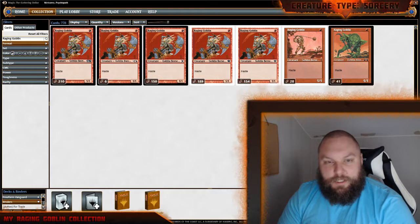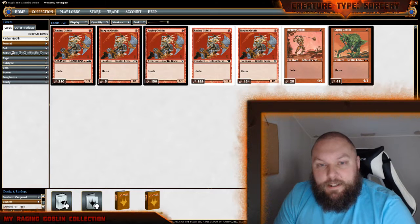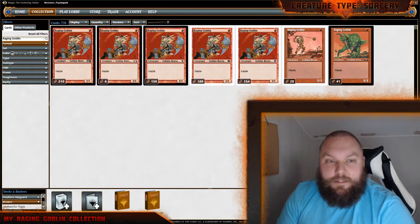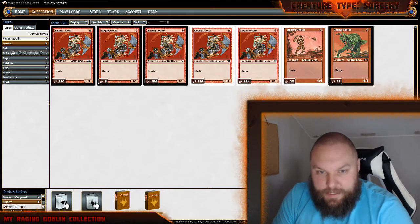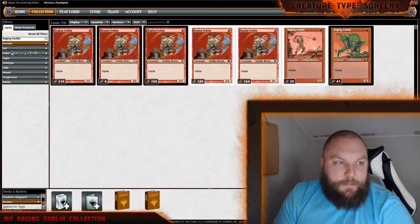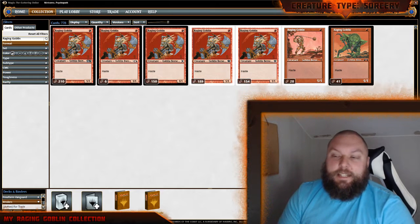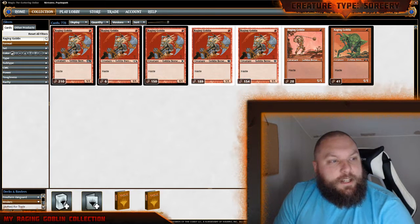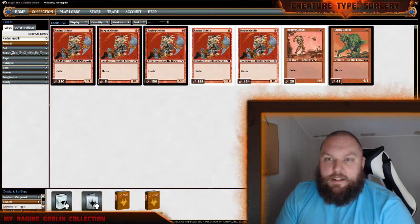They were very nice, and they helped me build my first deck, which was mono red, because that was, I guess, the easiest. And the very first card I actually played, apart from a basic mountain, was the Raging Goblin, and hence that card has a special place in my heart and soul. So I decided I'm gonna start collecting Raging Goblins. This was a while back. I honestly can't remember when I started collecting. So I decided I'm gonna do this on Magic Online to save myself a lot of trouble.